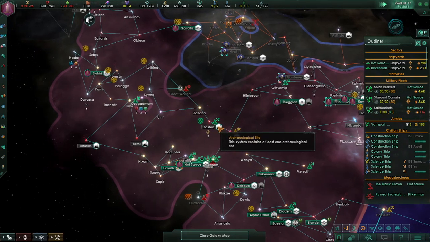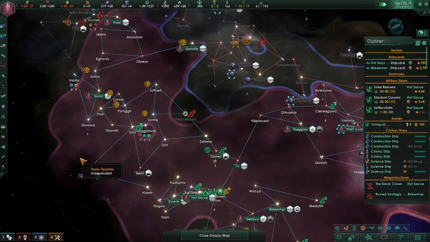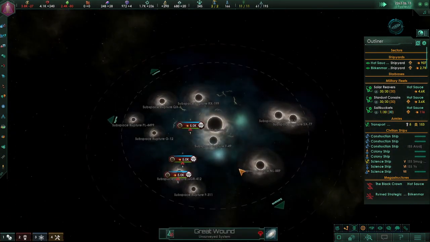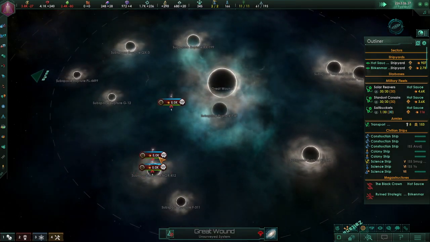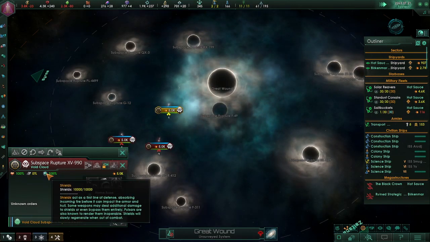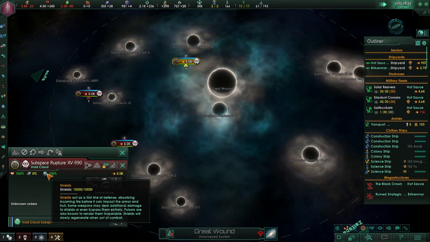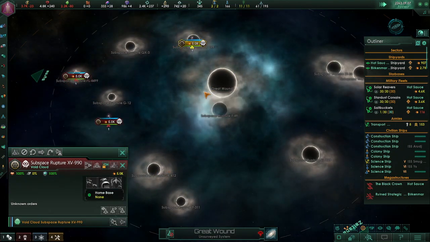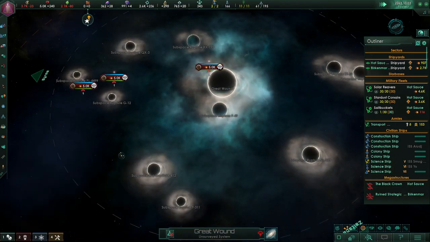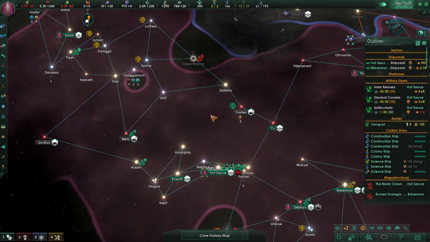Our construction is complete. Good. I'll make that one. What is this? Are they all floating around together? Oh, they're just floating around. Subspace ruptures. They have no armor, so straight to the hull points. And they have shields. Oh, I wonder if it's the Great Wound. Oh, what is that? I can't remember if there's something there or there's a chance of a random event there. Yeah. We're going to get there soon.